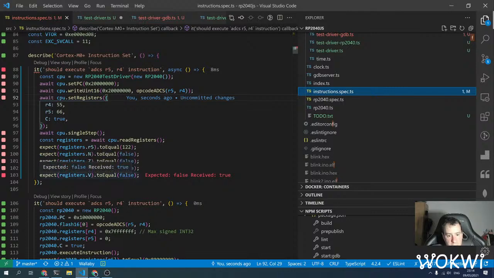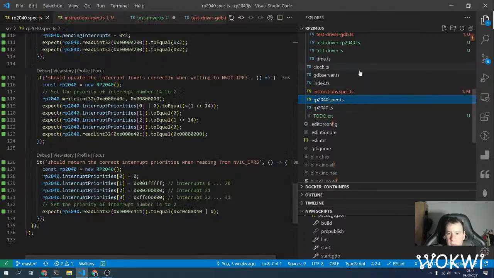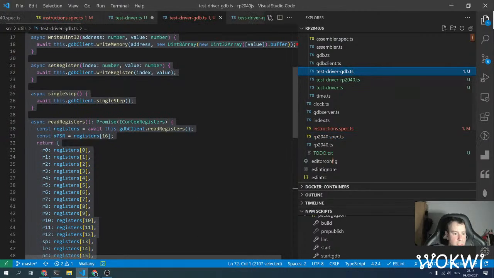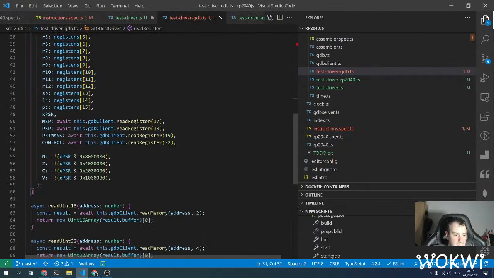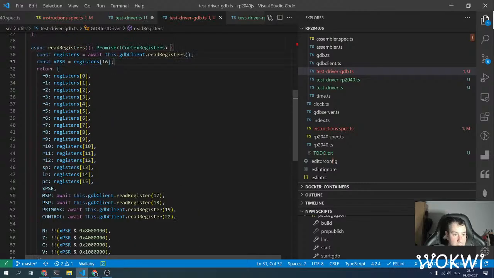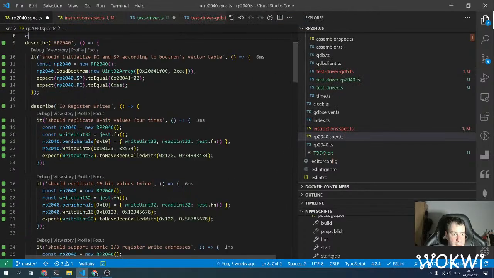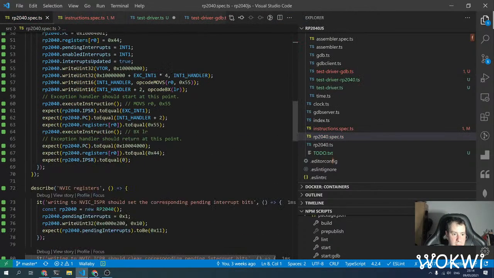V should be false, but received true. Probably some kind of error in reading the registers, I guess. Let's see. So we have this test driver for GDB, and let's print the value. Oh no, the one for the RP2040.